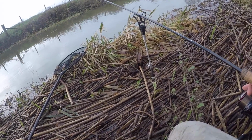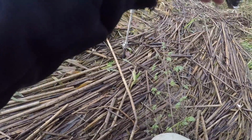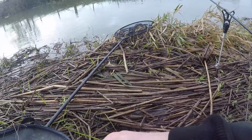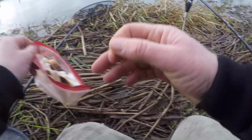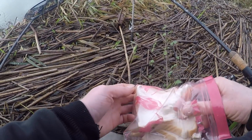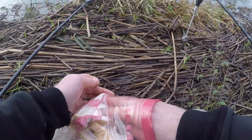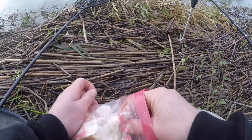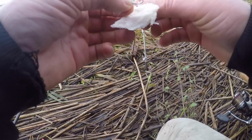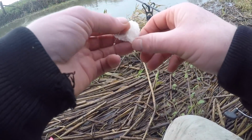Bite. Oh, we've missed the bite. Would you believe it? The only good thing about that is we didn't make contact with the fish. I always feel that if you bump the fish, you're never going to catch that fish, but we didn't make contact with that fish, so he might still be hanging around. I'm using a size 10, we could probably use a bigger hook.